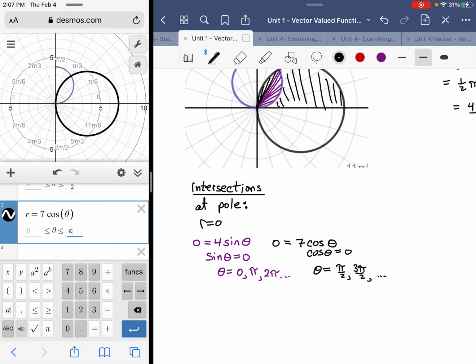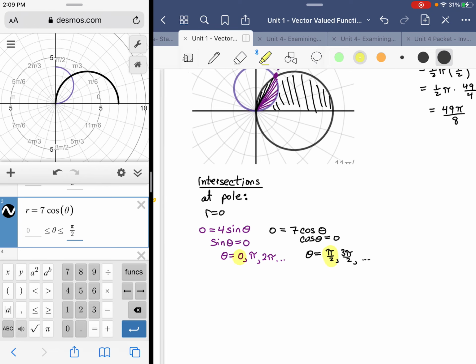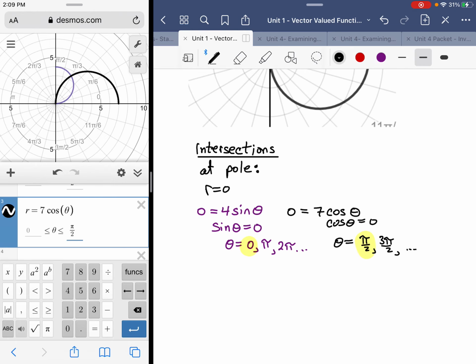So let's say I start off at pi over 3. Well, not even pi over 3. Let's say pi over 12 a little bit. Pi over 6, a little bit more. A little bit more. It isn't until pi over 2 happens that we hit the pole. So we know that when theta is equal to 0, the sine function's at the pole. And when theta is equal to pi over 2, the cosine function's at the pole. Now we'll figure out where they intersect with each other, other than that one particular location. All right, we're going to work these two graphs independently, but it's worth finding out this information.